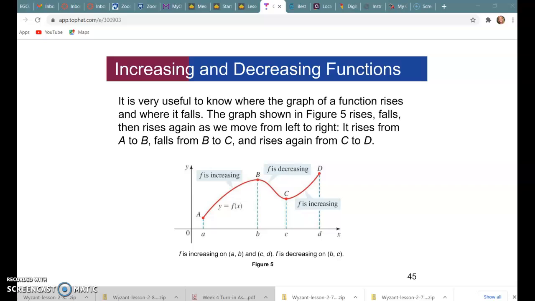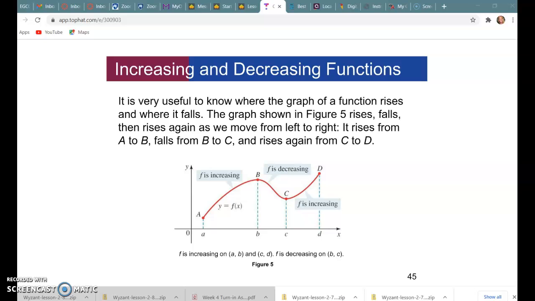Your bumps are what we call local maximums or local maxima, and your valleys are what we call local minimums or local minima. So notice in this picture, that point B on the function is a high point in that particular zoomed in portion of the graph. So that is a local maximum, and it's the y value now that we're going to be interested in here when we identify the actual local maximum.